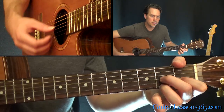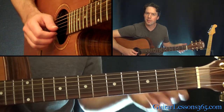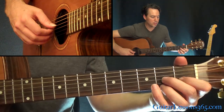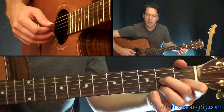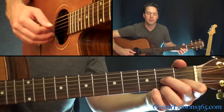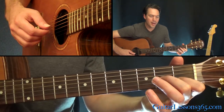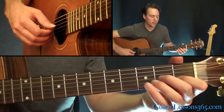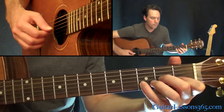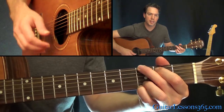And then take it to a D7. I like to strum this — this is the one that starts getting bigger. So we're going to have open D, 2nd fret on the G, 1st fret on the B, 2nd fret on the high E. If you want, you can do open high E with a 3rd fret on the B. Play the chord — that kind of leads you into the next part.